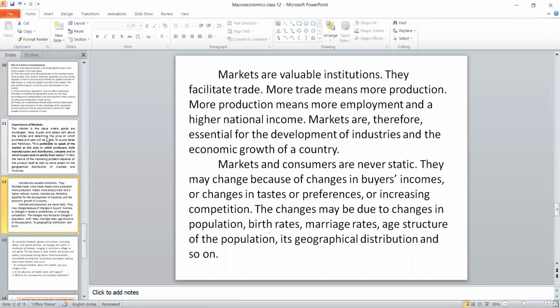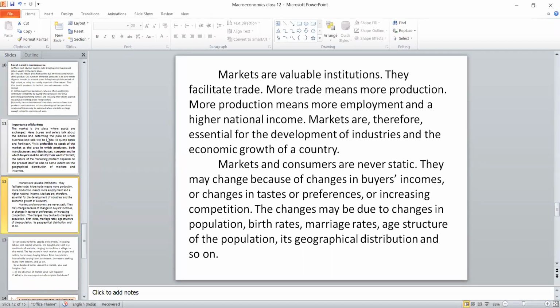That is a criterion, because there is a growing population, the birth rate is changing, there is a different marriage rate, even the divorce rate is different, and the age structure of the population keeps on changing. There is a change in the economic system. We are moving from one type of product to another, and we are trying to cover geographical distribution. There are n number of reasons for change in the income and taste and preference.